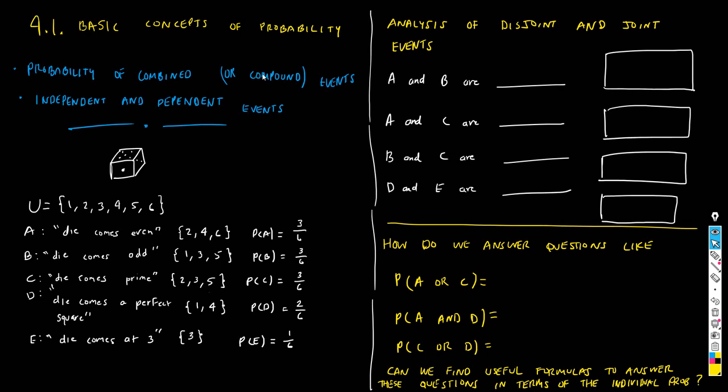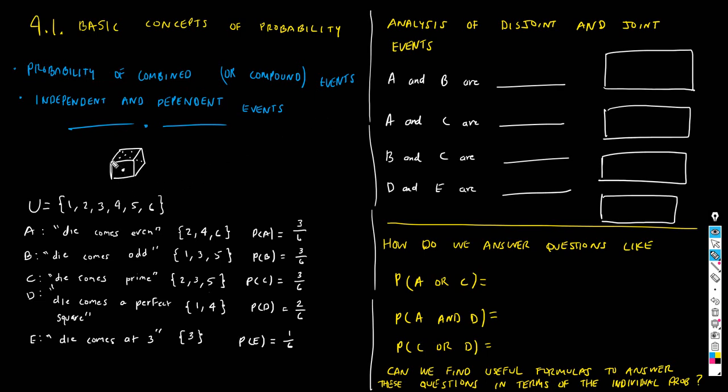This class will be highly conceptual. We're not gonna do much mathematics in the sense of calculating probabilities and so on. I want you to understand these concepts as well as you can, and that's all I want. So let's see, guys. First, I'm gonna explain to you what I mean by getting the probability of combined or compound events.